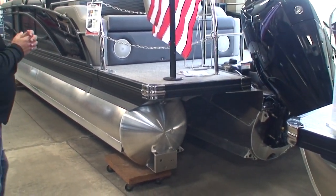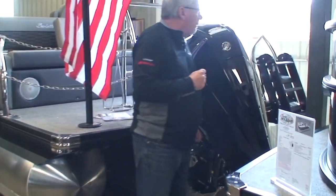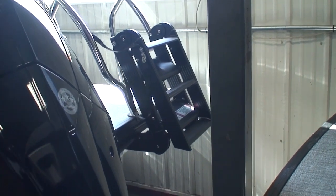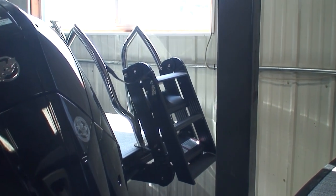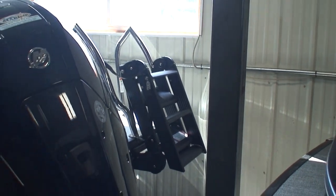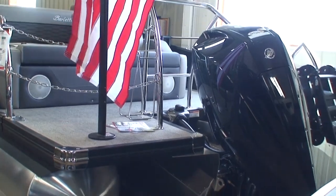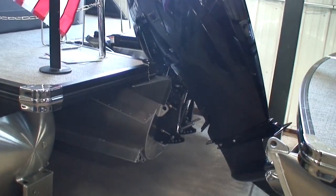We're kind of jammed in here. I wanted to show you the boarding ladder over here. It's the new black anodized five-step deep reaching boarding ladder, but we're kind of jammed in, so I really can't get over there to show it to you. This particular boat has a 200 horsepower V6 Mercury. Awesome engine. That is an absolutely awesome engine. We love that engine.